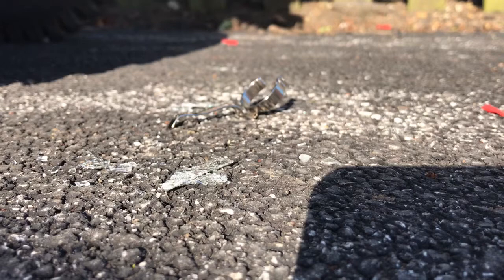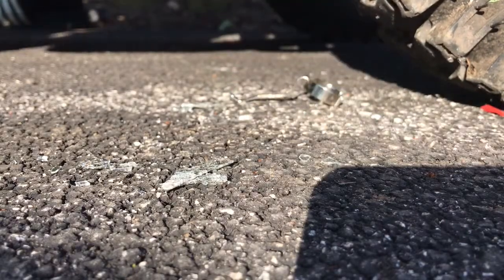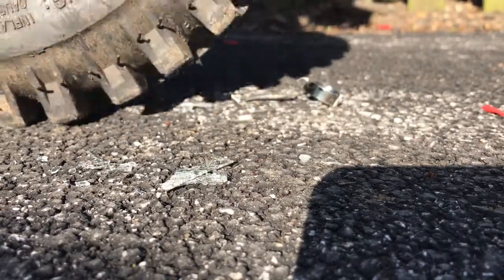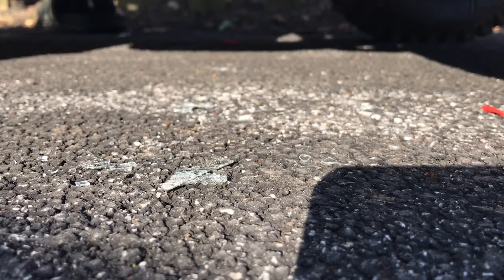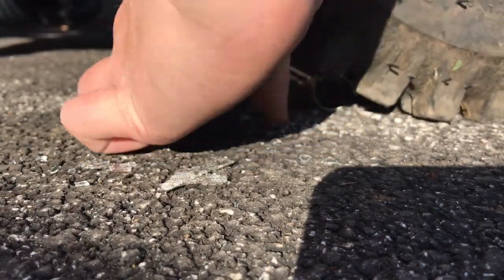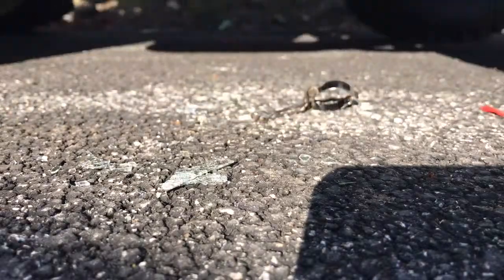Pushing it now. God, it's done a really weird shape to it. Now let's try that. That's cool. Hasn't even really done that much damage. Let's try this way. Let's try and run it over this way. And back again. All the way.